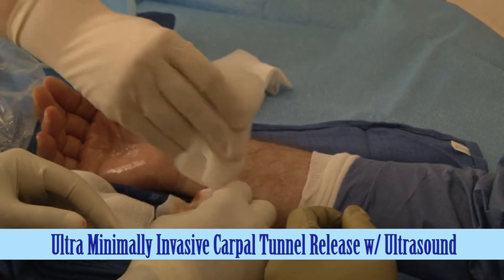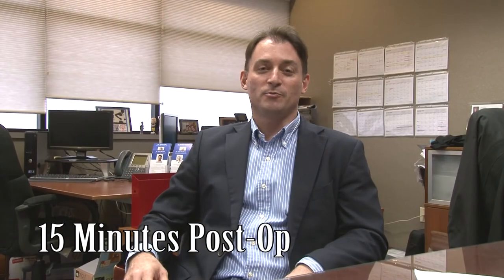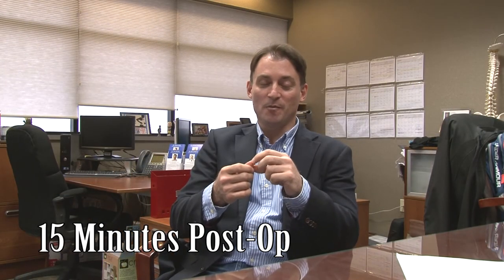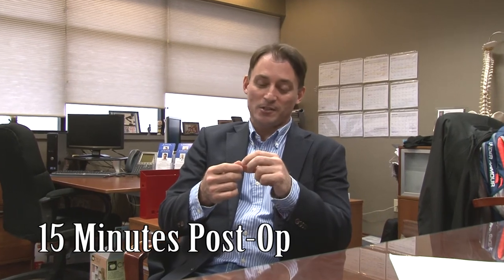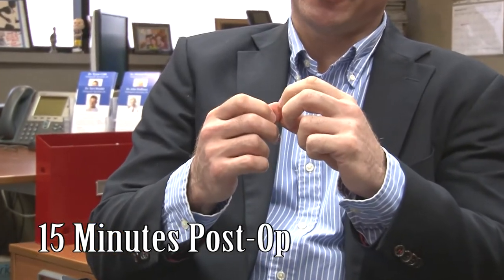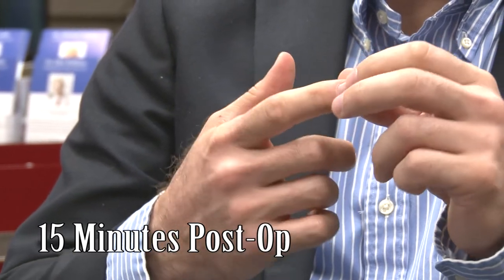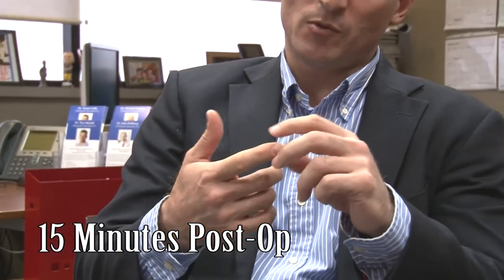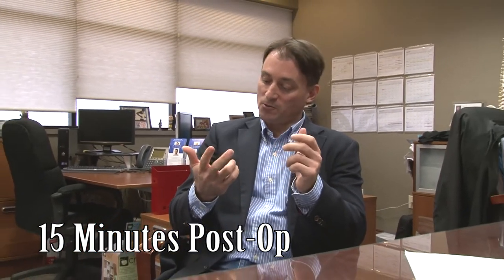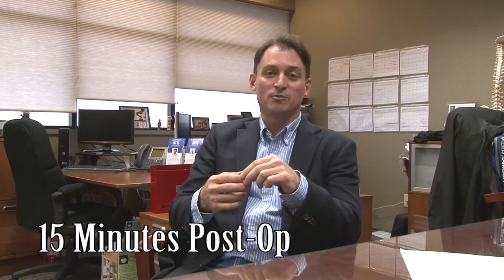Now we put on a straight strip — that was easy enough. It's been 10 to 15 minutes since we did the procedure. The tip of my thumb was a bit numb, as it had been for the past months, and I cannot feel that numbness anymore. The index wasn't completely normal either — it was very numb. And now I'm not able to find that spot either. So, 15 minutes after surgery, I'm part of the lucky guys that feel much better sooner.